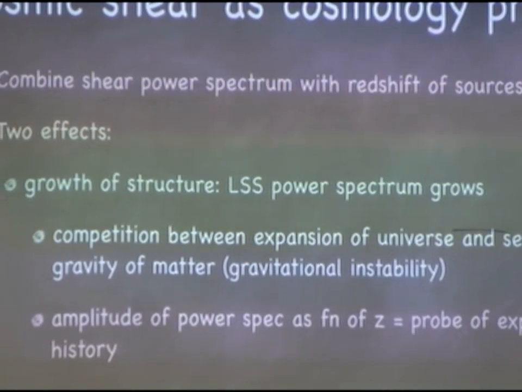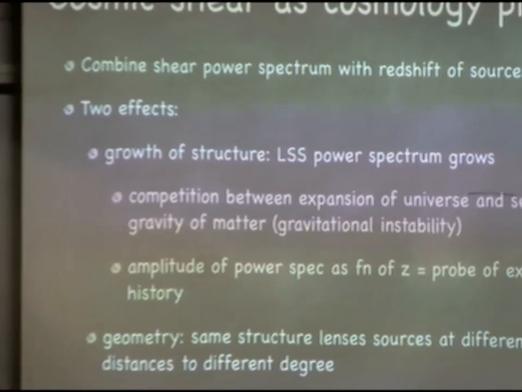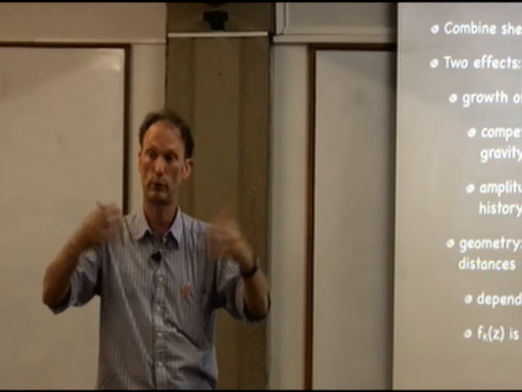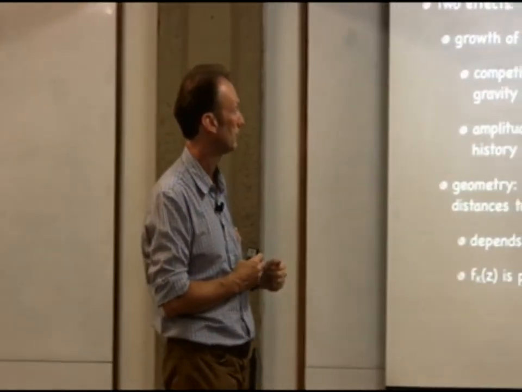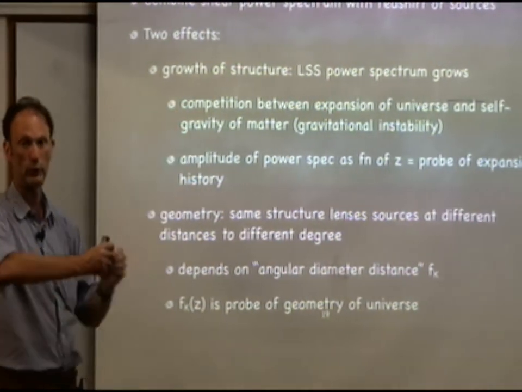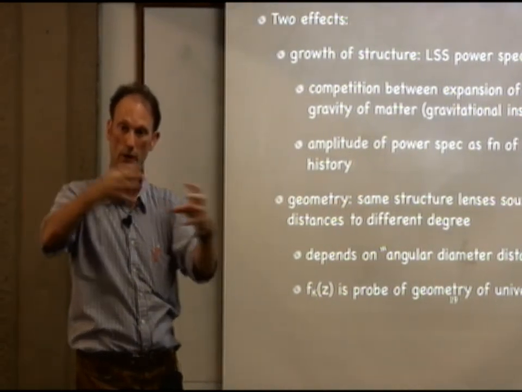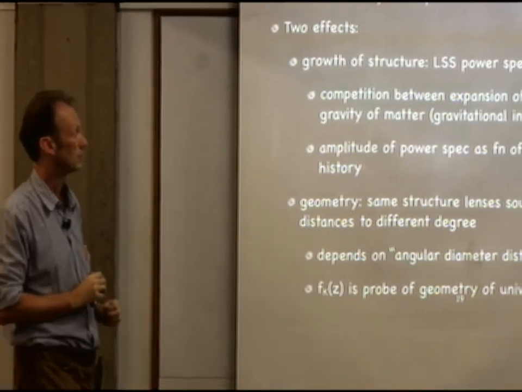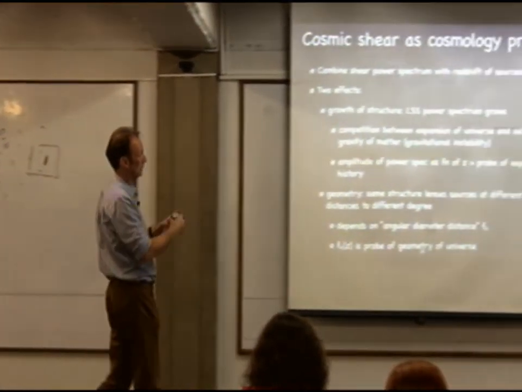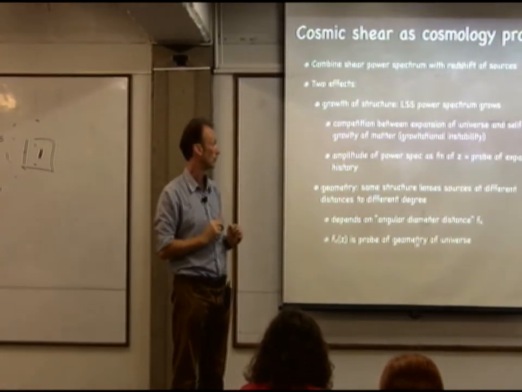But we're trying to measure basically 2 effects. One is how fast structure grows. So we're trying to see redshift slice by redshift slice what this power spectrum is, and then you can see that the structure is growing, that the amplitudes of the fluctuations are getting larger. And the physics of those fluctuations is very simple. It's a competition between the universe that's expanding, that's pulling everything further apart, and the gravity of overdense regions that are attracting all the material around it. And so this competition you can describe mathematically very simply, and it gives you, for any expansion history of the universe, it predicts how fast structure should grow.